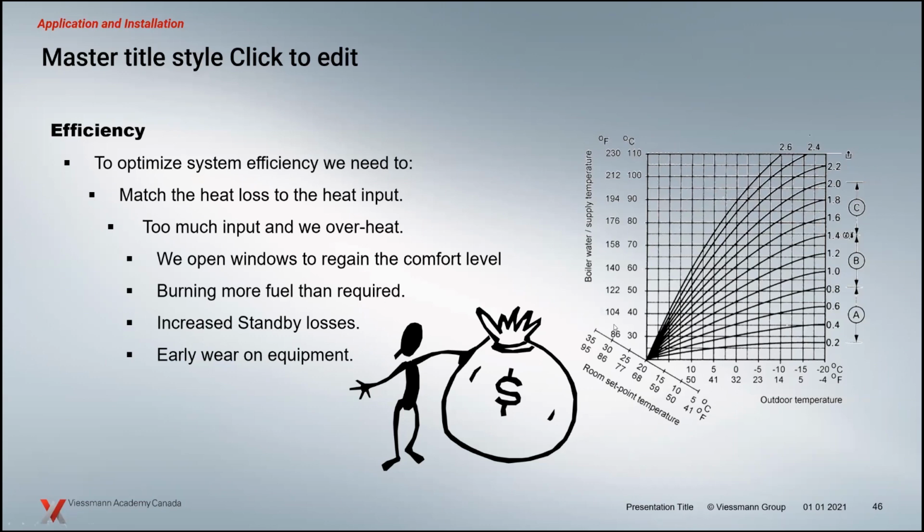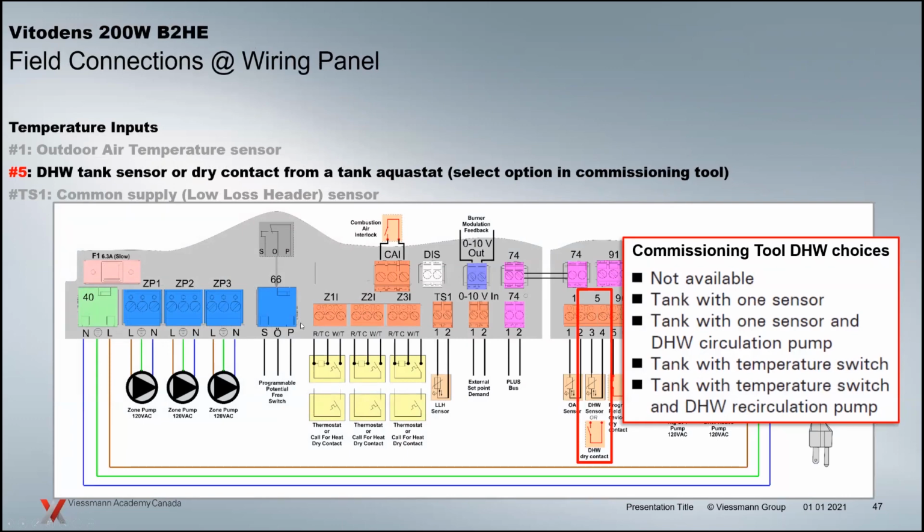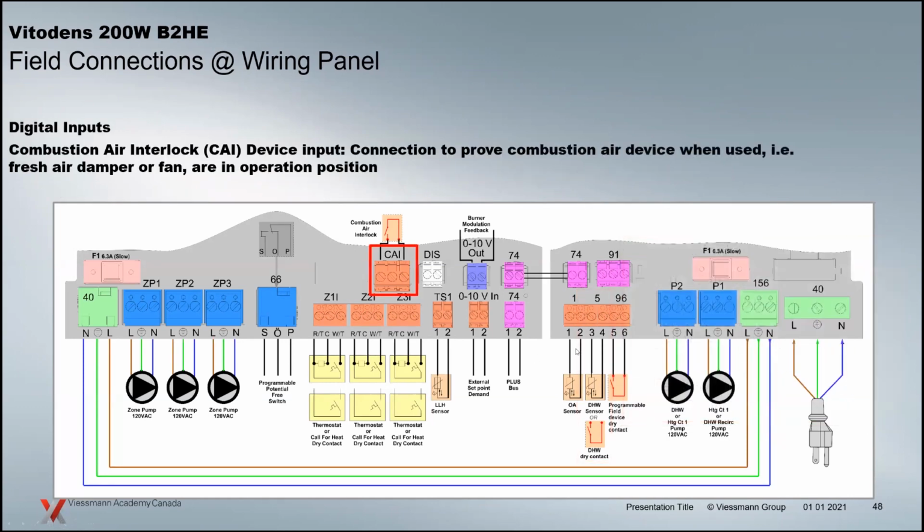The outdoor reset curve is on the right-hand side here. And like I say, the heating curves really haven't changed. How you set them up has changed over the years, but really the heating curves have stayed very similar as far as their function here at Viessmann. Domestic hot water sensor. There's an option with the sensor now with a 200 where you can use an aquastat. You're going to commission that. It'll come up in a couple weeks. So basically, if you have no domestic, you're going to just say not available. If you're using the sensor, or if you're using the aquastat, you're going to tell the control what it is so it knows what to look for here on the number 5 terminal for your domestic.